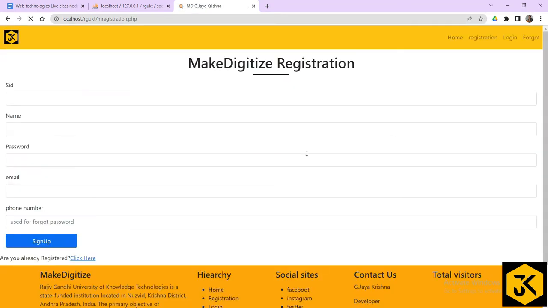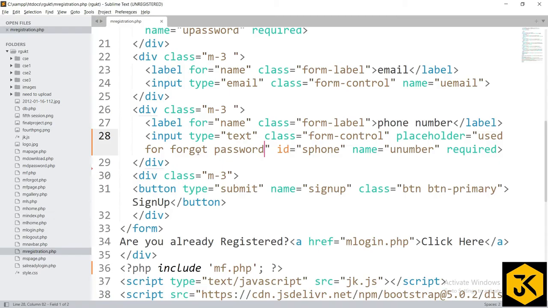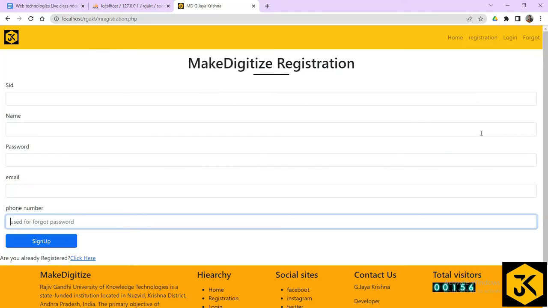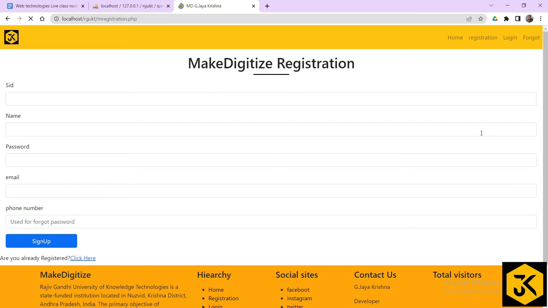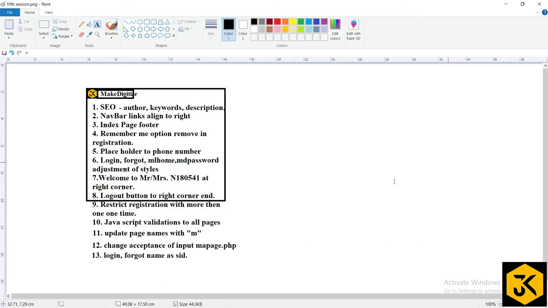If I refresh it, now you can observe, guys, the header part and the footer part are working, and the placeholder shows that it is used for forget password. We need to make it compulsory to tell the user what we are going to do with their data. So that's why we need to define it. Okay, placeholder added.